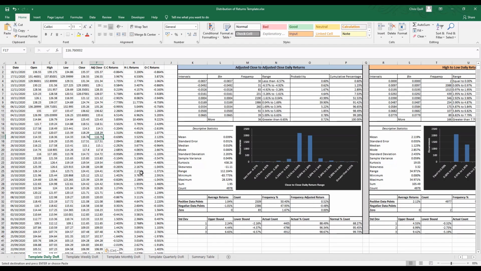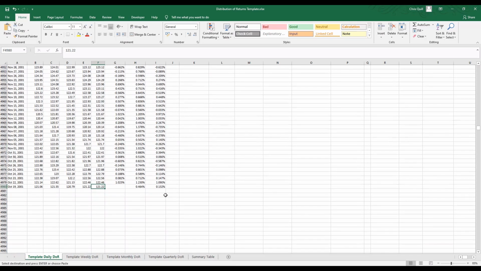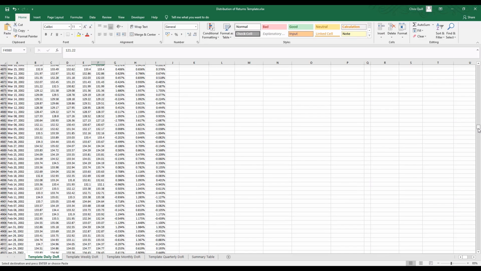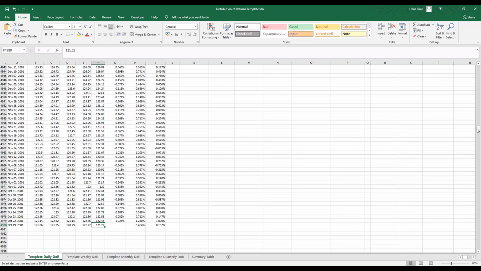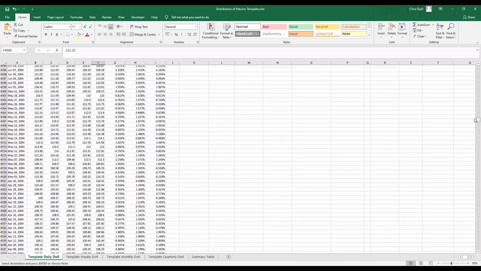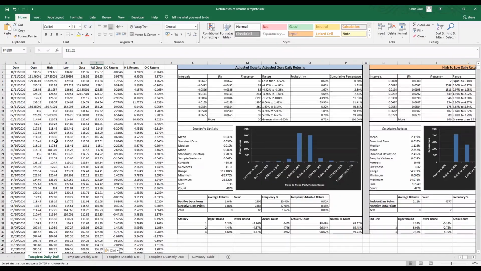So let's go to the end of column F, and we can see that actually we forgot to delete the data that we had in previously. And this is a really good example of what can happen when you forget to do that. So we're using old stale data from the USD JPY currency pair mixed in with our FRPT Yahoo Finance data, which is why we've got some really low values for our volatility and so on.